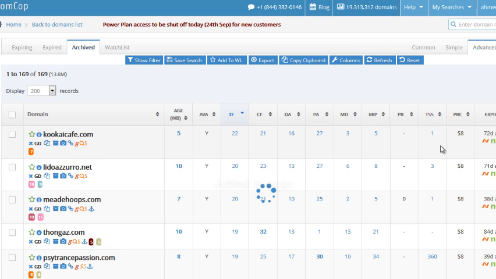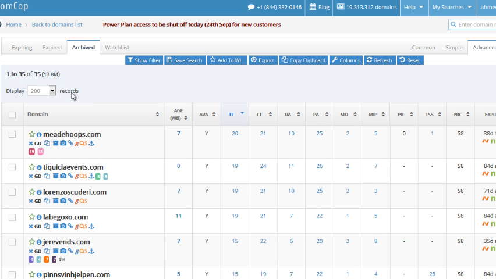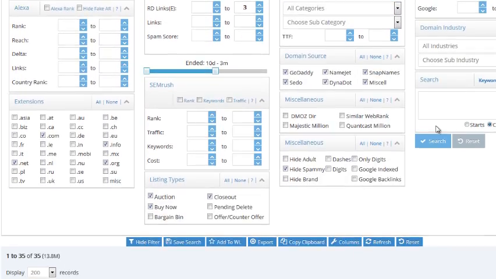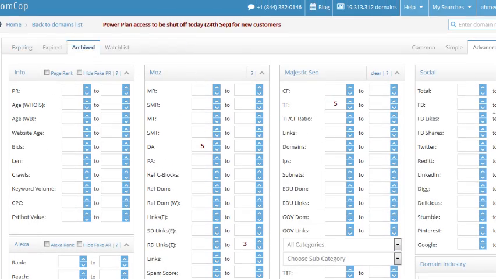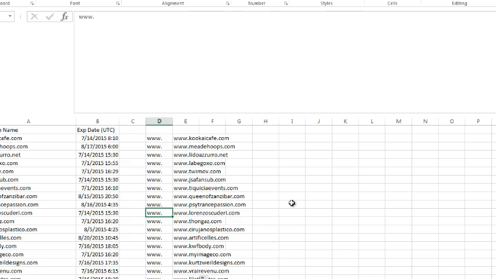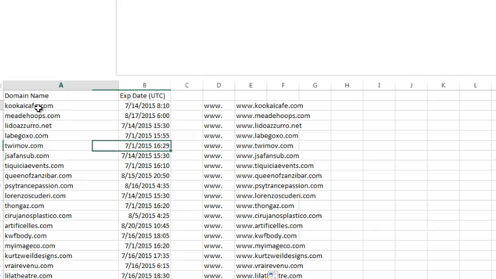I'm going to click on search, and what this is going to do is go over the 13.8 million URLs it has in its database and pull back some for me. It's pulled back 35 here for me. If we go to search again, I'm going to have a look why. Okay, it's based on the actual filters I've set down here. Then what I like to do is export these. I've actually exported mine, and they come down like this.